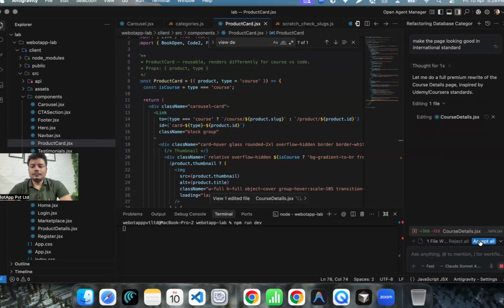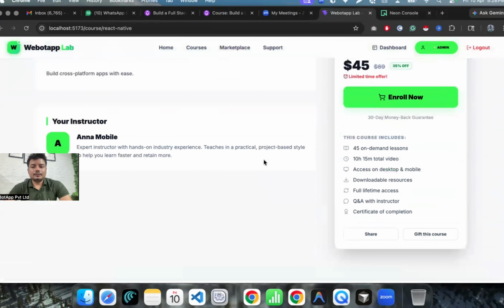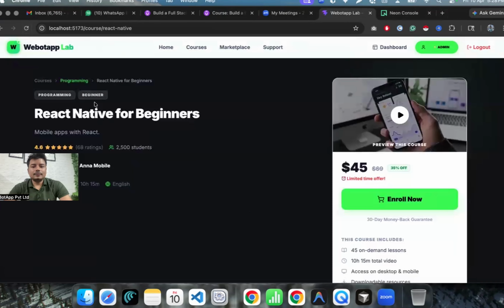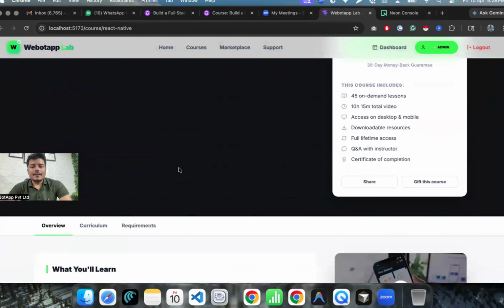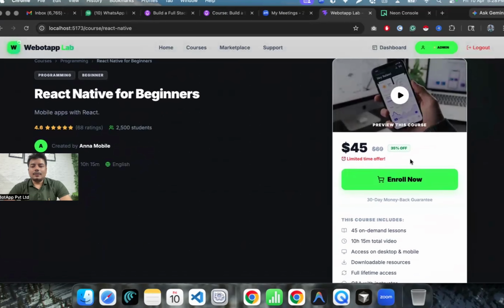Let us now go here. And we have to wait for some more time, I think. Let us again reload the page. So now the design is looking good, but the problem is the purchase card. This card should be floating, but right now it is fixed. And this is why the project is not looking good.